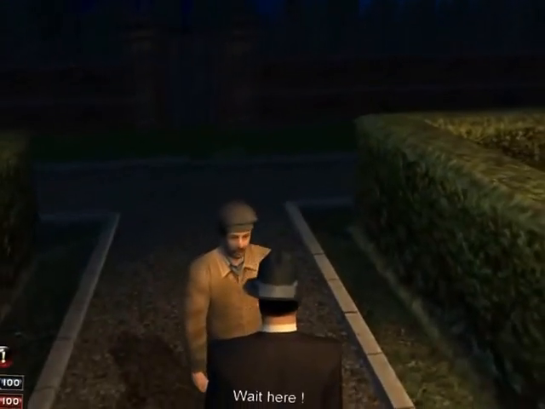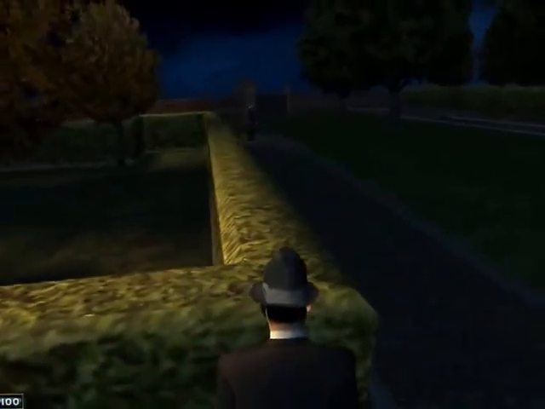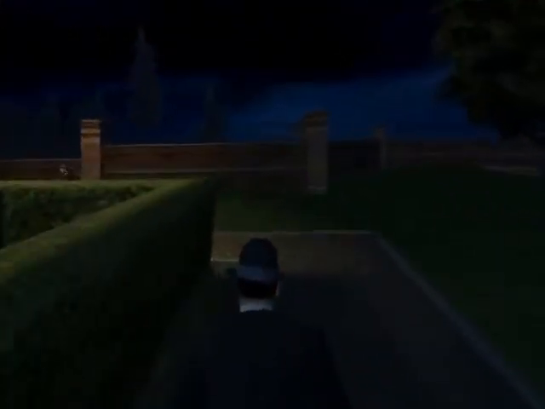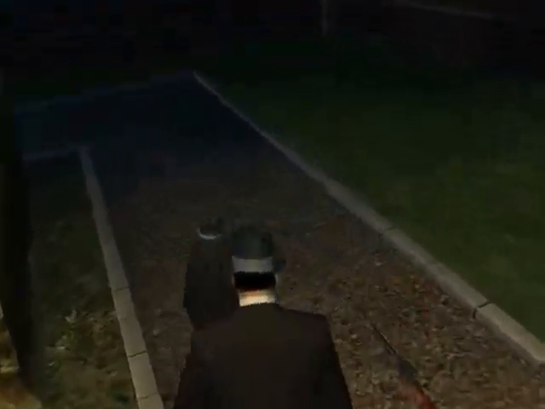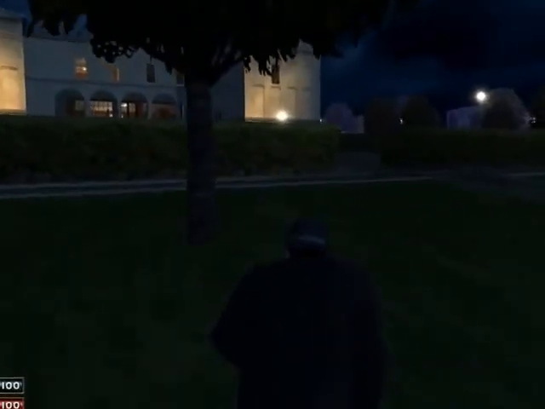Visiting the Villa. The first thing we gotta do is park Salvatore here in between these hedges. And the first guy we're gonna take out is this guy right here. We will use the bat, walk adjacent to him, and hit him in the back. And then we're gonna run over here, up to these hedges.